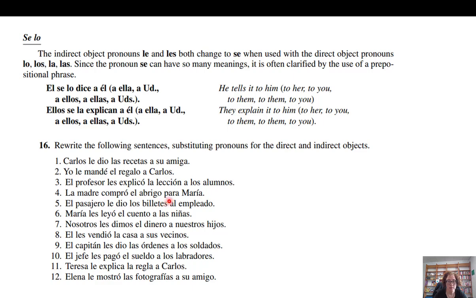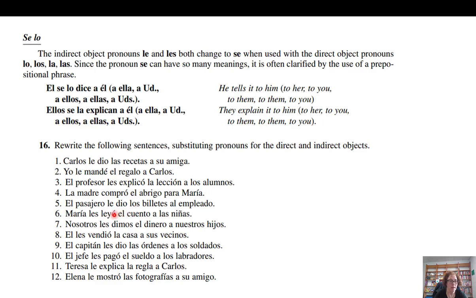When we have a, we tend to have double pronoun. When we have para, we tend not to. That's just a colloquialism. Le dio, I shouldn't have said double. I should have said reduplication, repetitive pronoun. So you saw how here is le dio a. So this is the same information. This one clarifies it. Here with para María, I don't need le compró. I could have it, but it's rare.